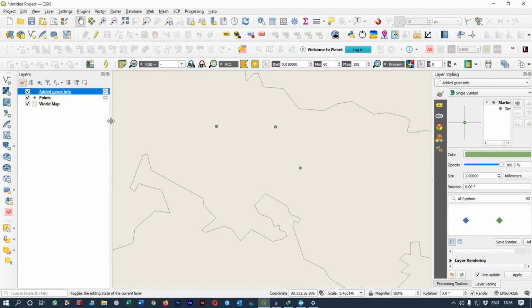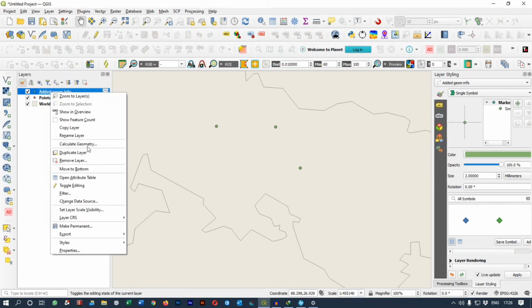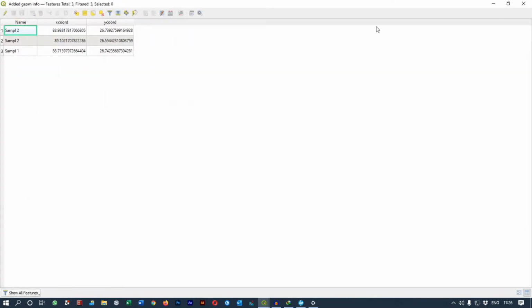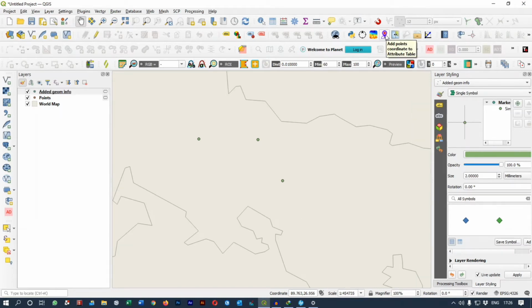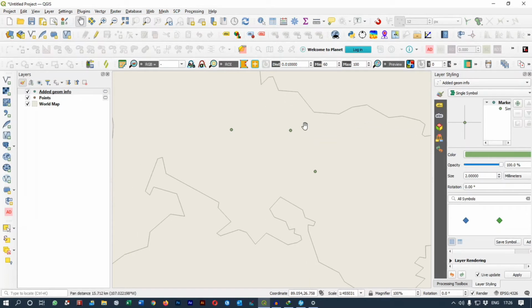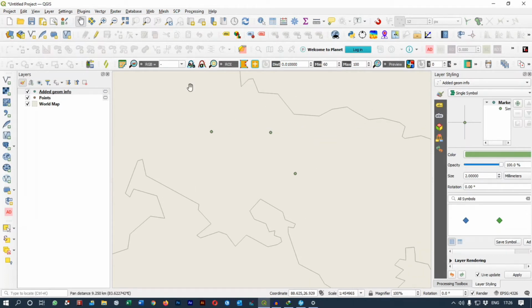So I want to convert the lat long from decimal degree to degree minute second. For that purpose I need to install a plugin called coordinate points to attribute table. I'm going to give the plugin link in the description.